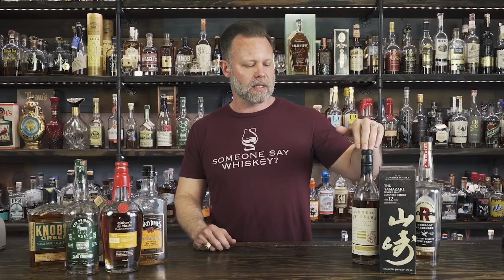And so a good example that I have of that is this Doc Swinson's right here. This was a finished product. We actually went up to their distillery in Washington and picked this. And you're going to notice that there's a whole other world of flavors in finished whiskeys than you can get out of a standard bourbon. And it just kind of makes it exciting and gives you something else for your repertoire.